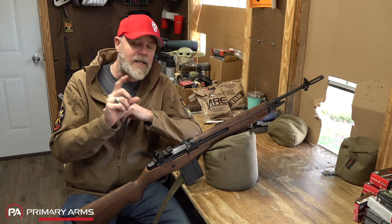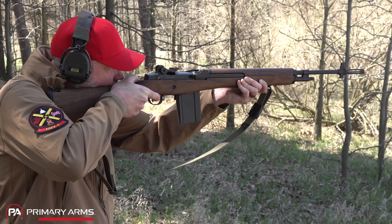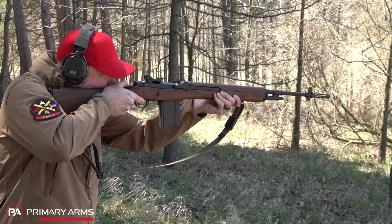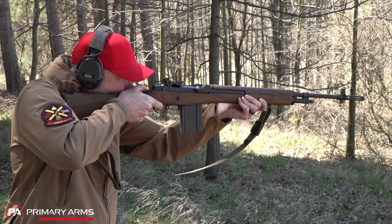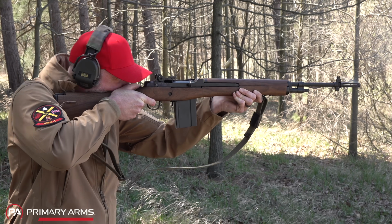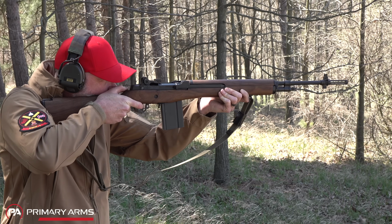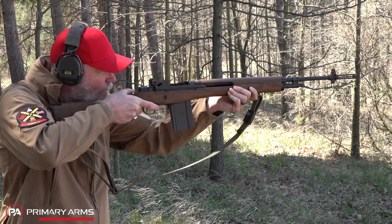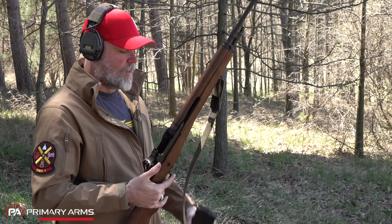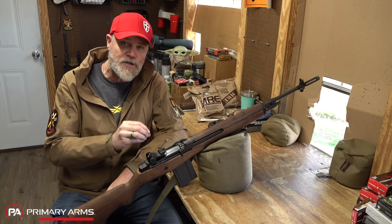And so an intermediate cartridge was something that the U.S. government was interested in. We were working with some of our allies. They proposed other cartridges that probably would have been better than .308, but we settled on .308. Not exactly an intermediate cartridge by today's standards, but it was a little bit smaller than the .30-06 it replaced, right? And so the M14 unfortunately wound up being one of our shortest lived primary issued infantry rifles in the United States.